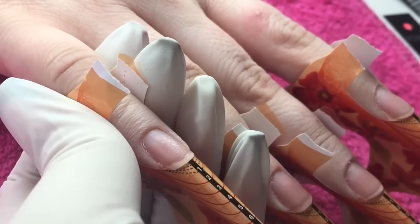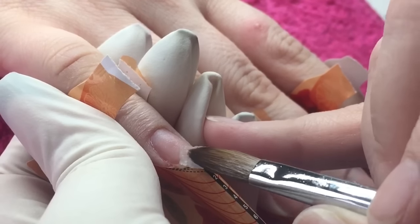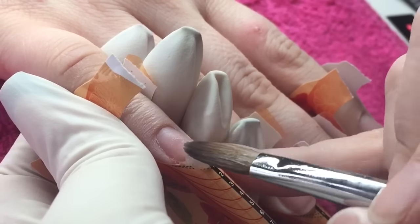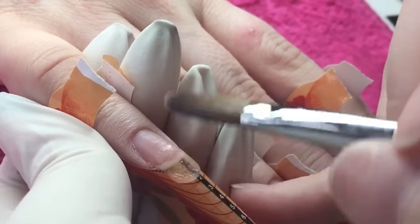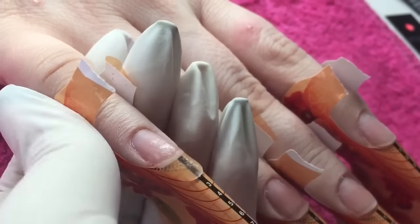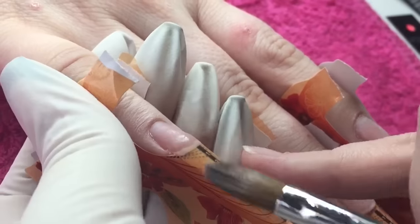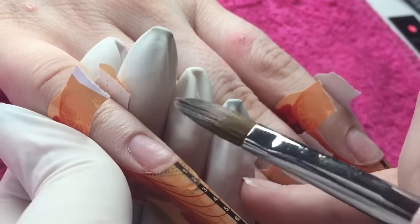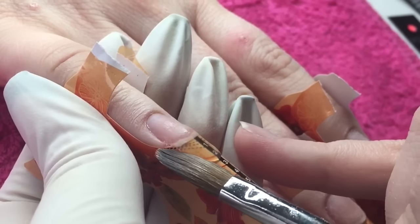You can probably see I have a glove on my hand — I am trying to protect my health a little bit more whilst doing nails. I've quite neglected it. But these were horrible; they were latex, making my fingers sweat and itch. I ended up removing them completely. If you know what sort of gloves I should be wearing, please let me know in the comments. I'm going to build a structure with clear acrylic and then make a nail bed color, apply some glitter, and do a fade on this nail.